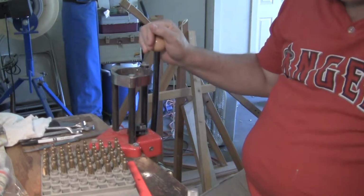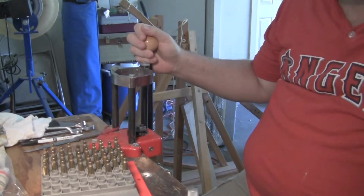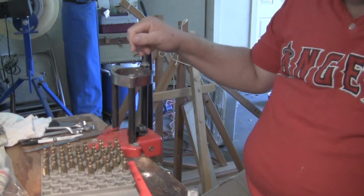Alright, Timothy, this is the bullet seating part of loading the 223 round. I'm using Lee equipment. We've already gone across this right here.